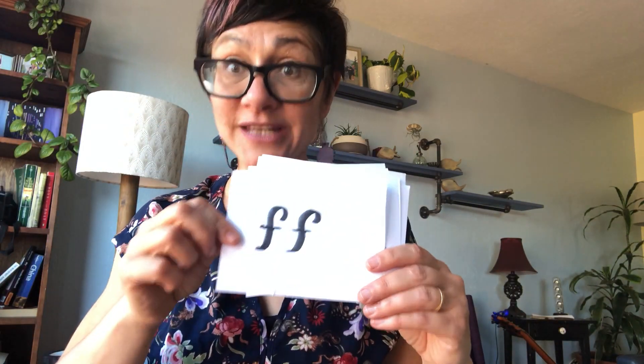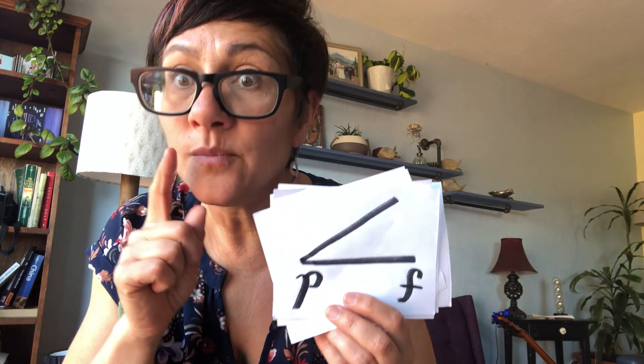One more time — piano style! I said boom chicka boom. I said boom chicka boom. I said boom chicka rocka chicka rocka chicka boom. No more times, friends — that was super fun! Your parents might remember this Boom Chicka Boom chant from when they were kids at camp. I hope you had fun with it and learned a little something about dynamics — loud and soft. Take care, guys, bye!